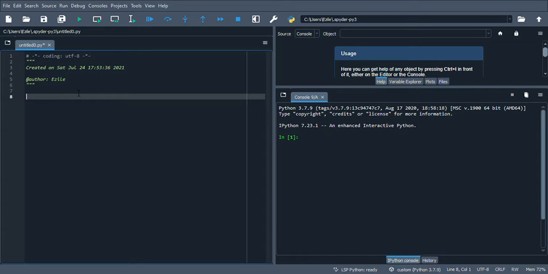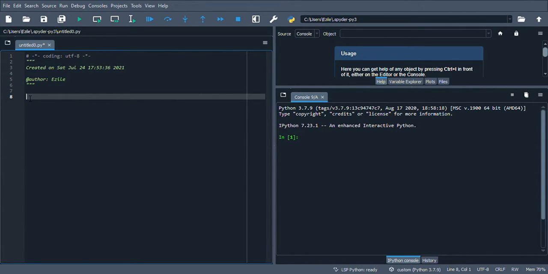So here's how you declare a lambda in Python. You need to have the keyword lambda, and then you put your arguments. Let's say we have arguments a and b, and here we have our expression. Maybe you can say a plus b. So this is the return value and these are our arguments. So let's remove this line.